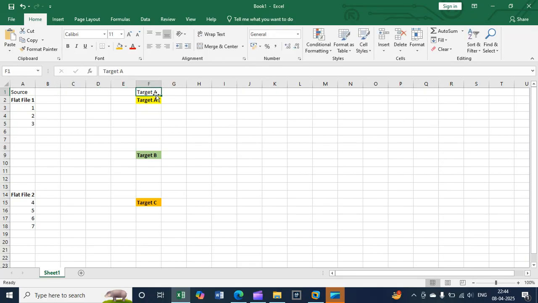Understood? From the two flat files, the first record will go into target A, and from the second flat file the last record, 7, will come to target B. The remaining records, like 2, 3, 5, 6, will go to C. How many records in total? 3 in flat file 1 and 4 in flat file 2, so 7 records.